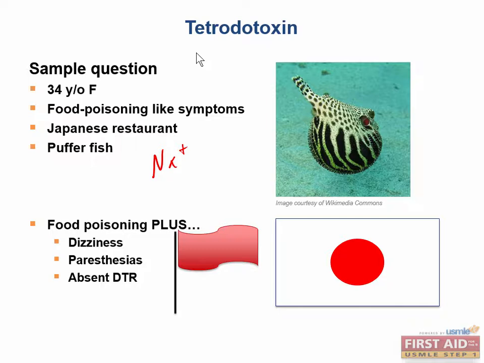Well, tetrodotoxin poisoning results from improperly prepared pufferfish, which happens to be a delicacy in none other than Japan. So I'm guessing that any question involving tetrodotoxin on the USMLE will talk about pufferfish, Japan, or some sort of mechanism of action question. If all else fails, just remember that tetrodo kind of sounds like Tokyo, which is in Japan.